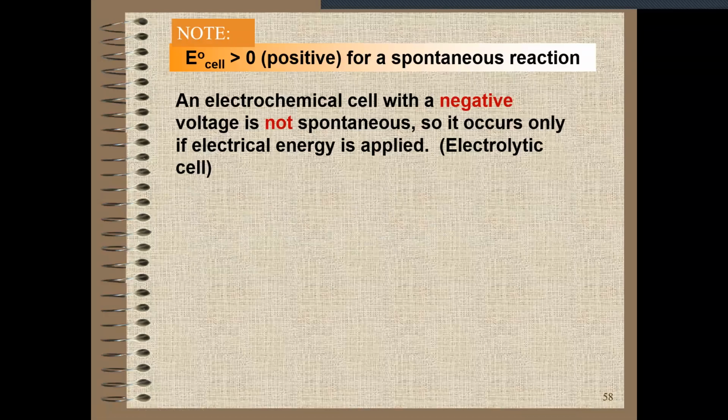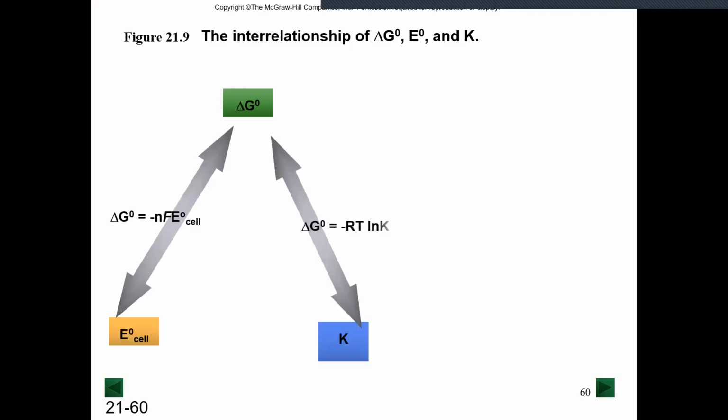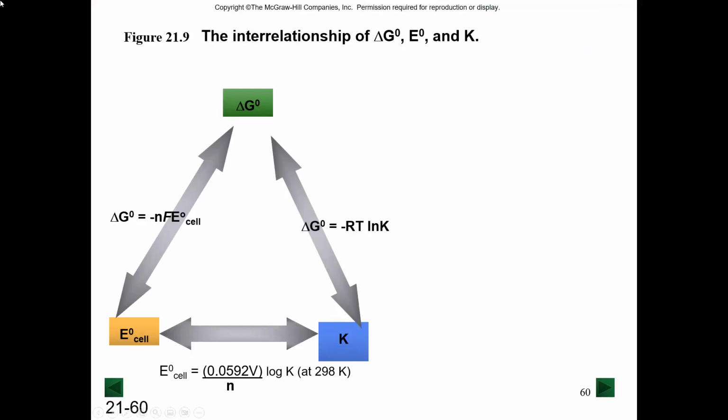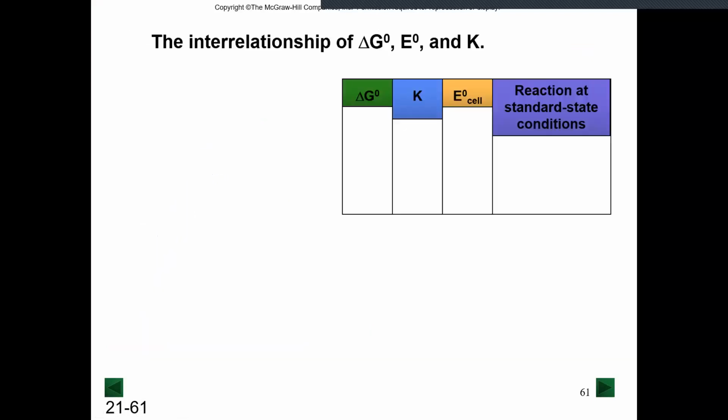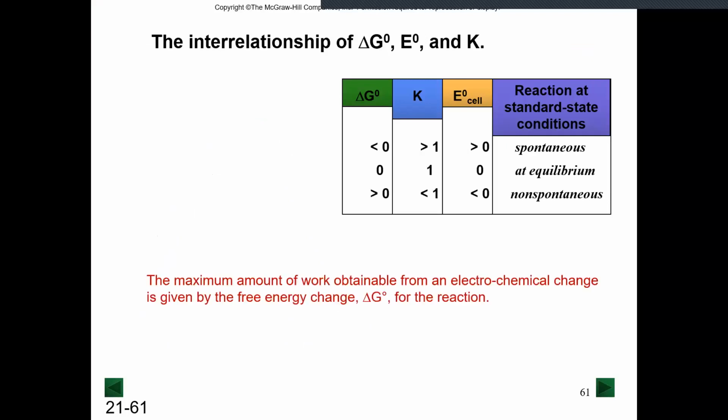And then we started comparing. And don't get nervous about this. All I want you to know is that they're all connected. That free energy, equilibrium constant, here we're lazy, we don't put the EQ, and the cell potential or voltage are all connected. And they each have an equation connecting them, but don't get nervous, it doesn't matter. I just want you to know that they're all connected to each other by those equations. Okay, then we want to be able to compare the three of them.